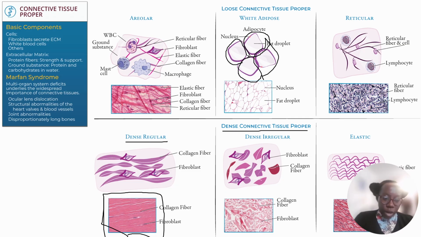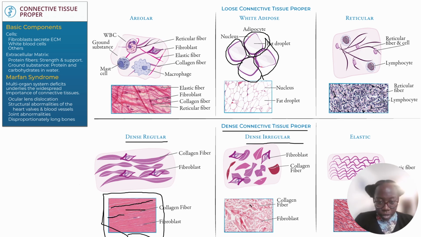This is called dense regular because there is a pattern to the tissue. Here you can see they really follow a certain type of drawing. They're regular. And here for the dense irregular, it's still little to no space, but the pattern doesn't follow. The parts are very different.